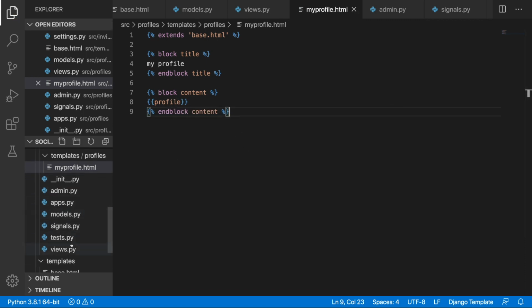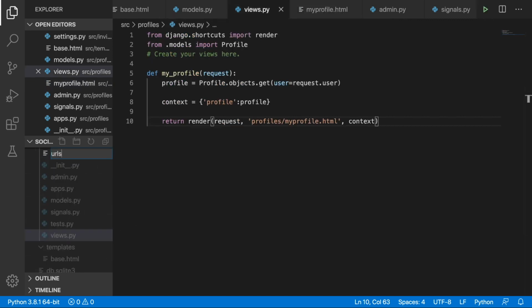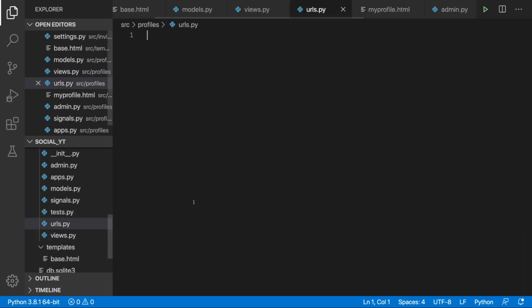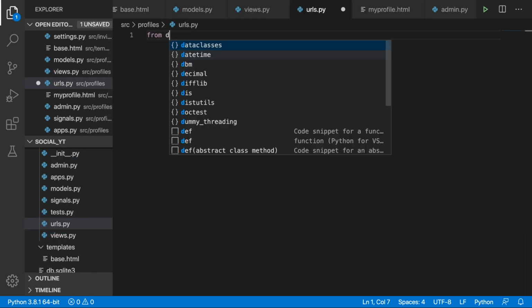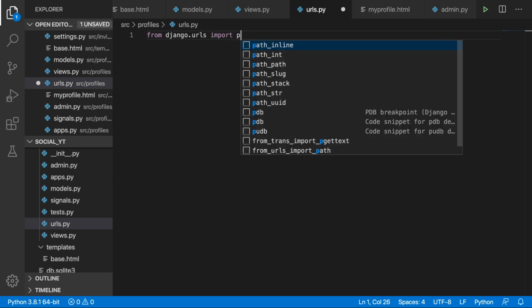Let's create another file for the URLs. So we will be actually able to go to the browser, write down a particular URL that will show us this particular view with the template. So in order to do that, we need to create a urls.py file. Okay, and over here we need to import path: from django.urls import path.